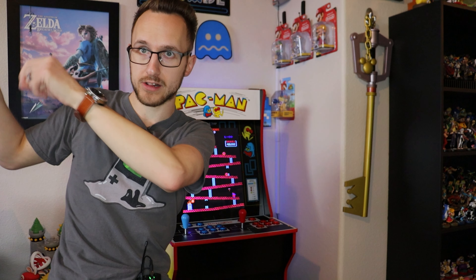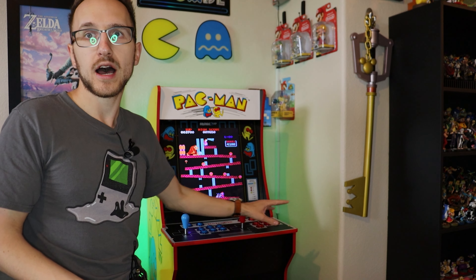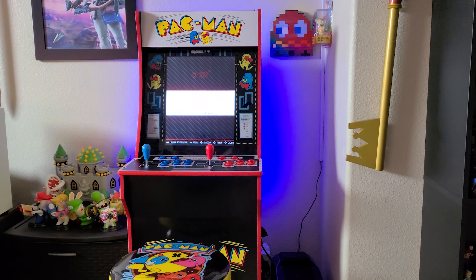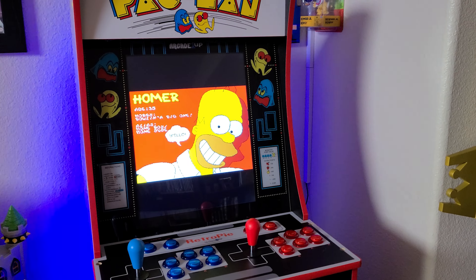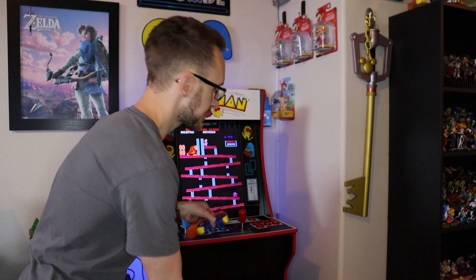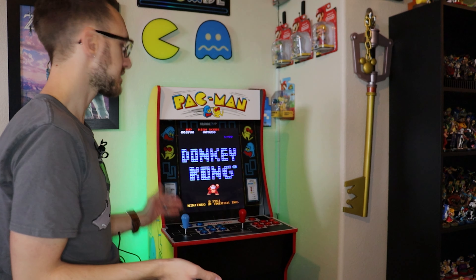Right next to the computers we have the arcade machine — the Pac-Man arcade machine that we got a few years back, which was even featured in a Beeping Nerds video before. But this isn't a normal arcade one-up machine anymore. I modified it to be a two-player RetroPie machine, which has a ton of games for kids to play and scroll through. It's a lot of fun — many of the games on here I own. I even got the riser and this cool little Pac-Man stool that goes with it, and I think it just completes this area and looks amazing.